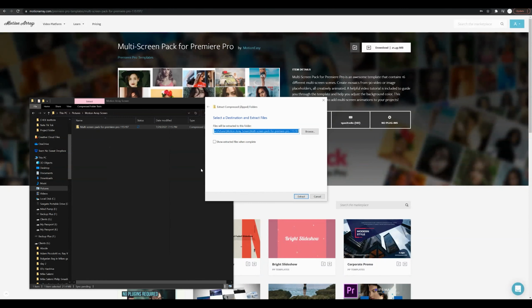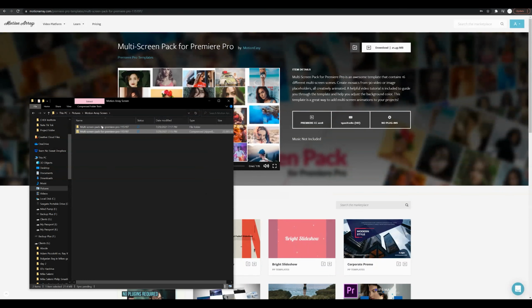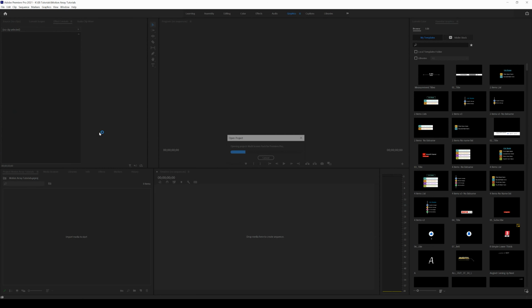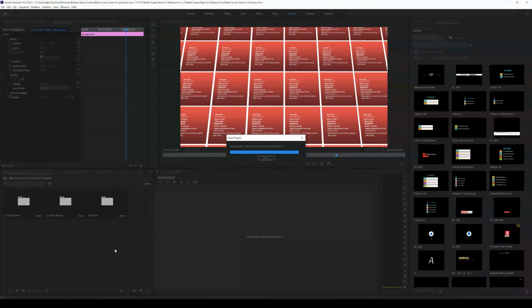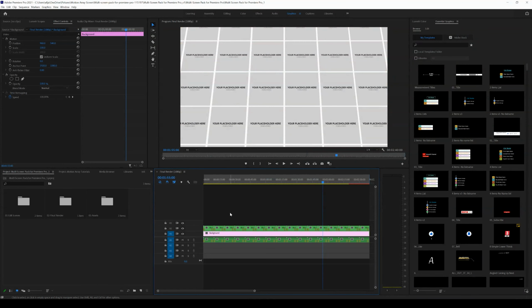and right-click. I'm going to extract this file from a zipped file to something that I can actually open and use in Premiere Pro. So I'm going to open this file. I'm looking for the Premiere Pro project file. Okay, so there's of course a tutorial that downloaded with this, which is never that good. And then I'm going to go ahead and double click the Premiere Pro project, click OK and open in Premiere Pro.